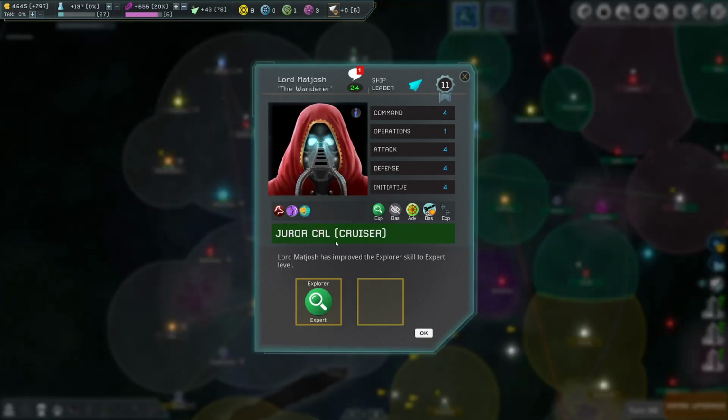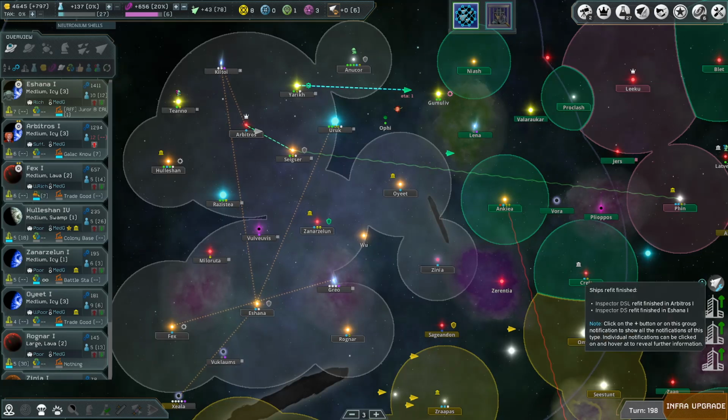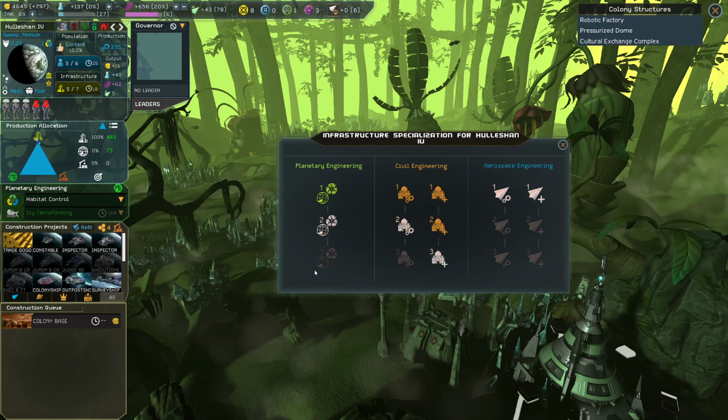Okay, so he gained a level and he automatically leveled this up, because there's no more space for more skills. That's interesting that it doesn't let you pick which one, but okay. Okay, infrastructure. I'm gonna go ahead and expose this one.